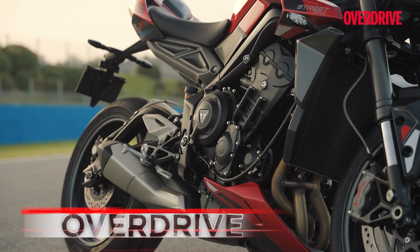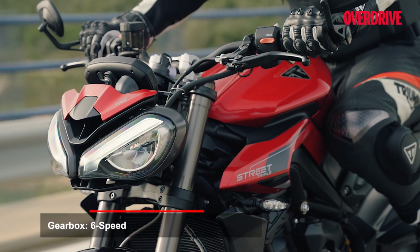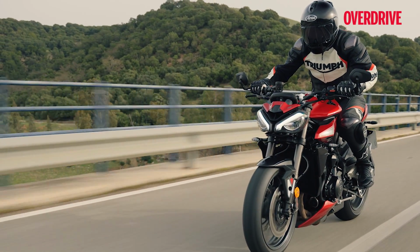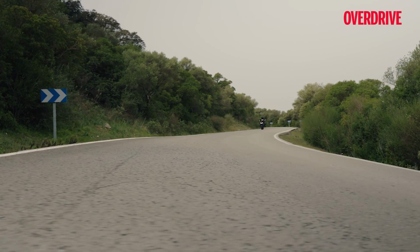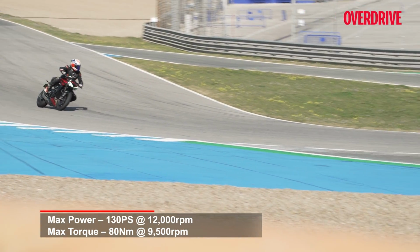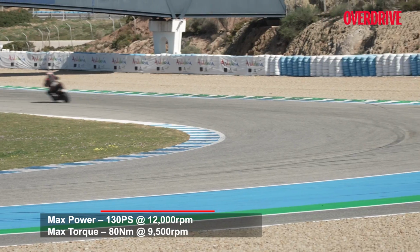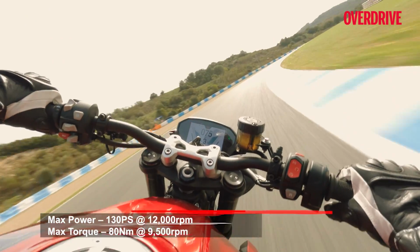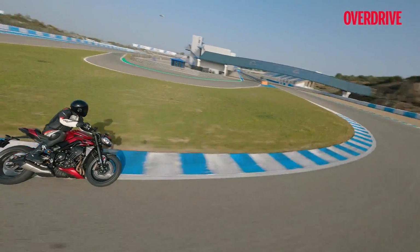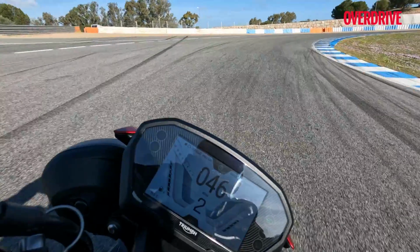There's also a revised gearbox with a taller first and shorter subsequent gears. The low-end torque isn't as on tap as a KTM 790 or 890 Duke, but that also means the Street Triple continues to feel easy to ride to the groceries. While on the track, the mid-range pull is exceptional and allows you to ride in higher gears without falling out of the power band or messing up the drive out of corners. A superb tuning of the slipper clutch also allows you to hammer in the downshifts for excellent engine braking for attacking corners that follow long straights, like the C1 or the C6 at Jerez.